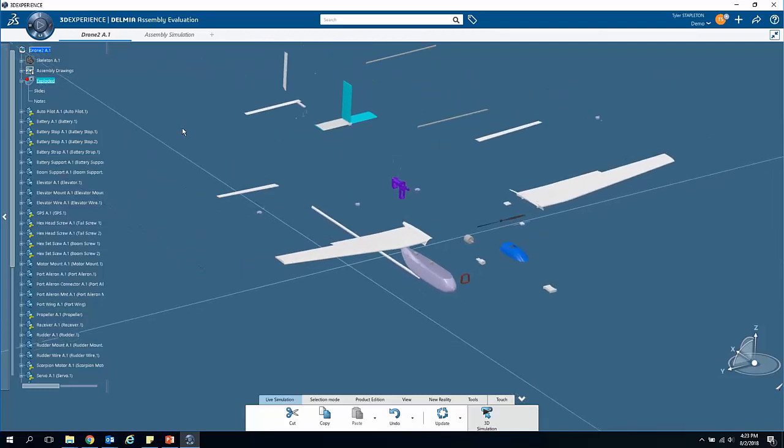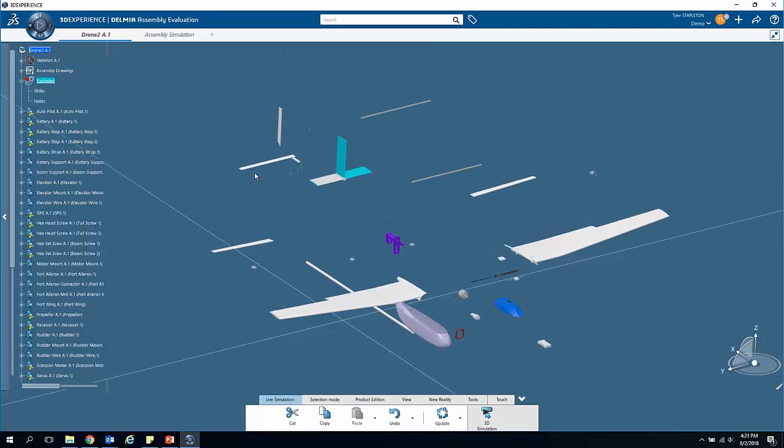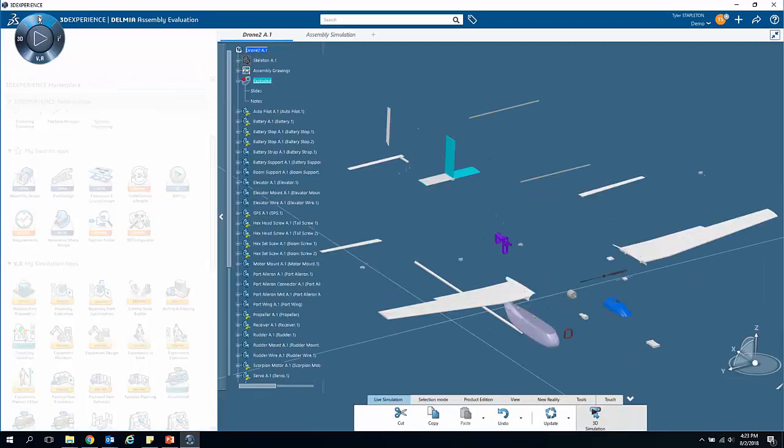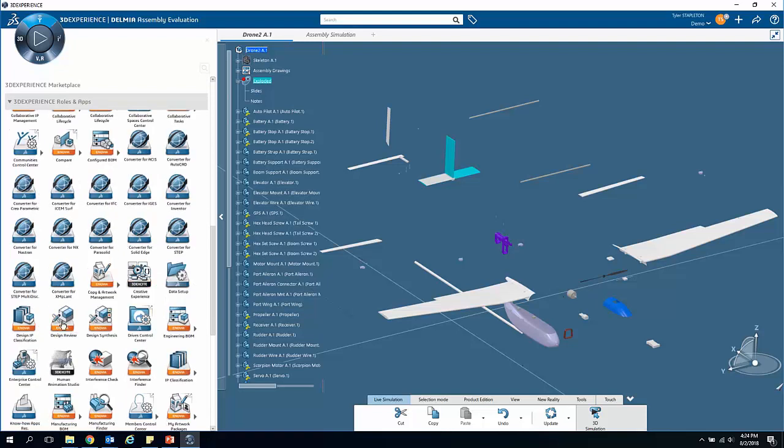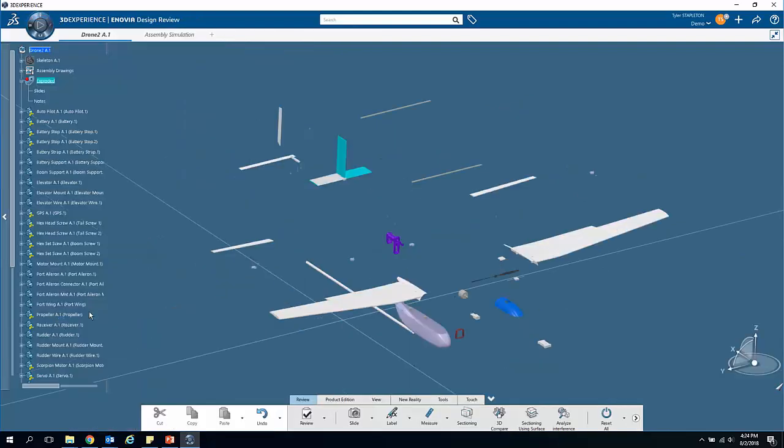Alright, so let's go get that slide. For this, we actually are going to move into a new app, but we really only need one button from this app. So I'm going to come up here to the top of the compass, and we're going to scroll down and look for Design Review. It's this one right here. I'm going to switch into this app, and all we have to do, we make sure that that exploded markup is active, and we come down here and just say Create Slide.